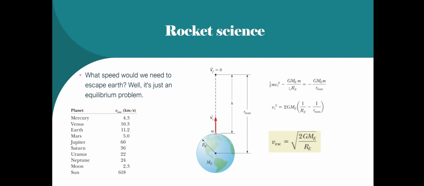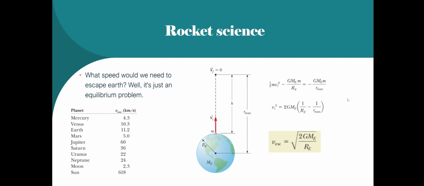We're going to give it some initial velocity. Of course, we have some initial gravitational energy because we are still on the planet, so we have some of that. And we would want to set that up equal to the maximum R. How far do we need to get away so that everything drops out? The maximum R distance. In this case, the velocity will go to 0 at this distance. The Earth will be pulling us back, but eventually we'll reach 0 velocity and we'll be far enough out.